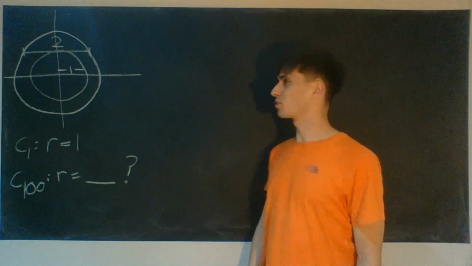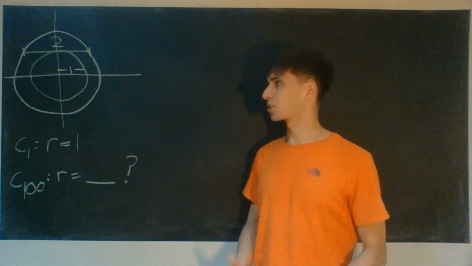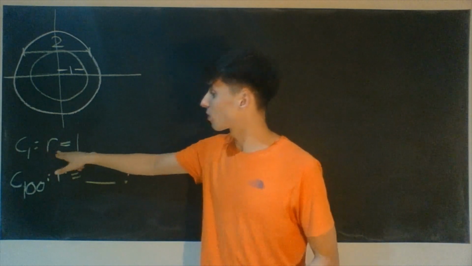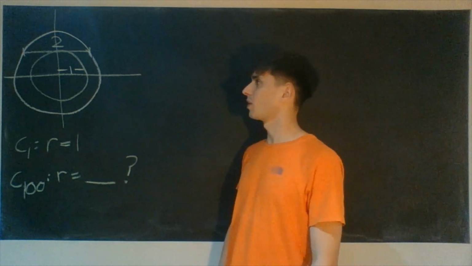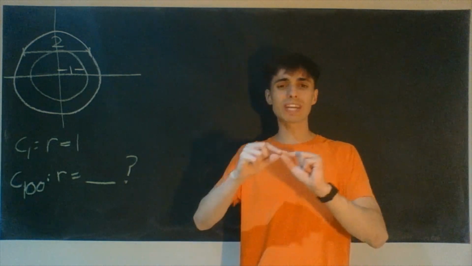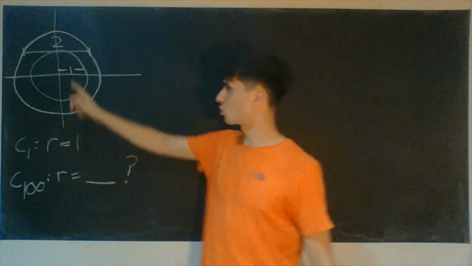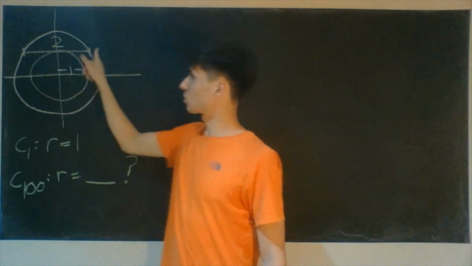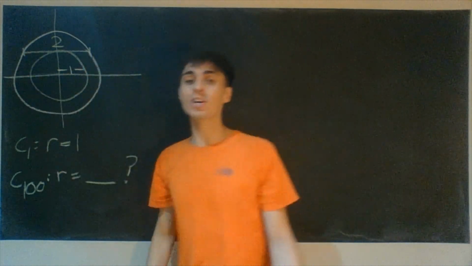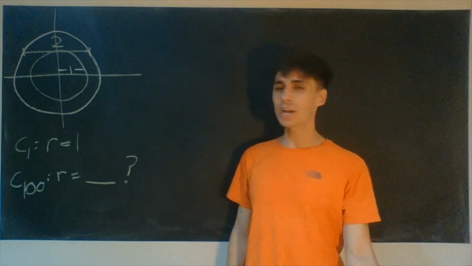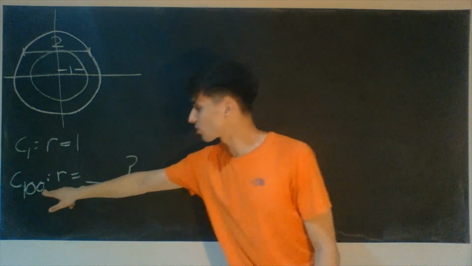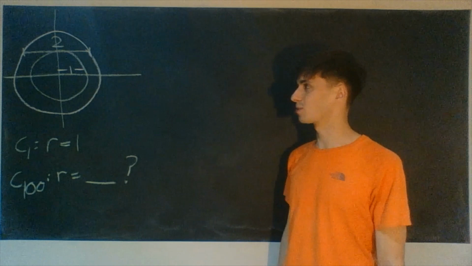In this question, we've got some sort of nested circles. We start off with circle C1, and the radius of this circle is 1. The way that each circle is linked to the next circle is by drawing a tangent of length 2. So, a tangent of length 2, and the ends of that tangent lie on the next circle in the pattern. The question is, if circle 1 has a radius of 1, what is the radius of circle 100?